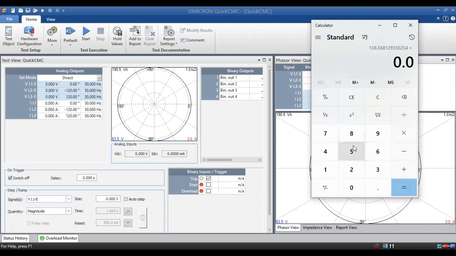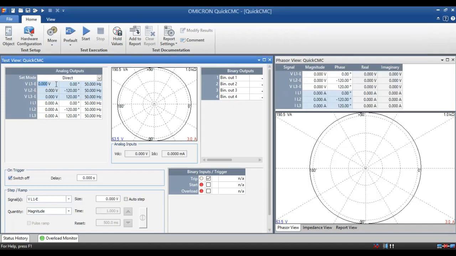Here the set percentage is 5%. When we do all this calculation, we got 6.92 volts on secondary. So I am going to inject 7 volts and the relay has to give trip at 0.5 seconds. But if I inject 6.8, it should not trip. If I inject above this value, it has to trip.